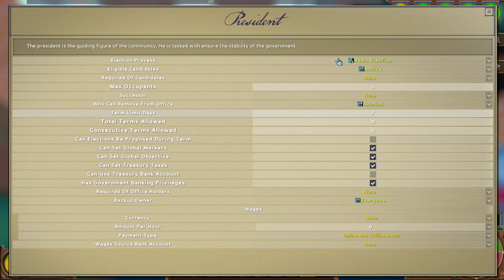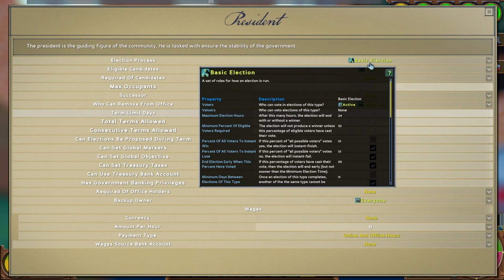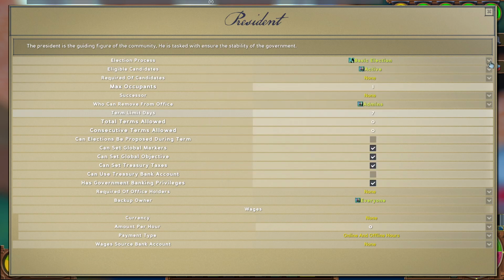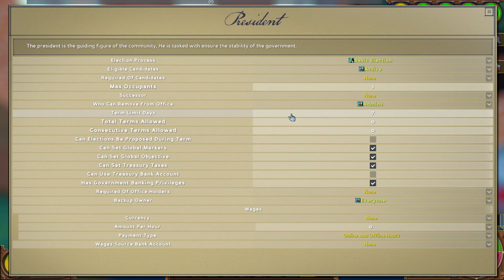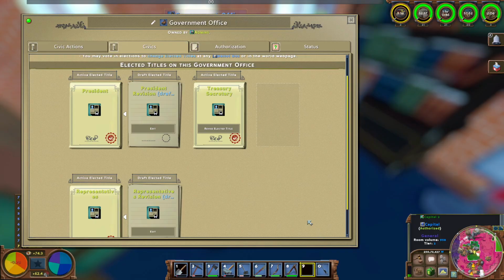In this case, you make a basic election, which you have to form somewhere. I think that's in the Board of Elections down below, the little building with the red, white, and blue banners hanging from it. So for example, you can add categories to the eligible candidates, how many candidates, if you have any kind of successor rules, term limits, if they're paid, all that kind of stuff.